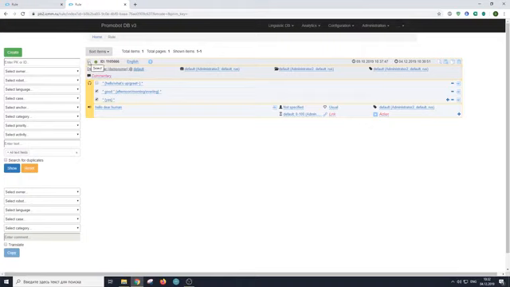Okay, so first, this one allows us to select multiple rules to do something with them. Right now we have only one. This field allows us to activate or deactivate the rule. If we press it, so if it is green, the rule is active. If it is red, the rule is inactive.